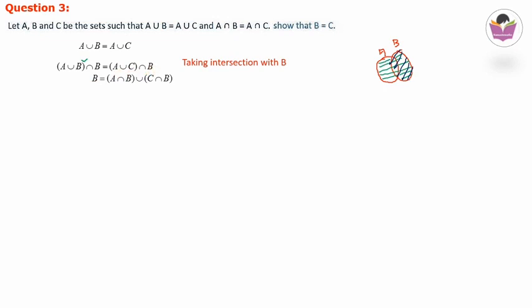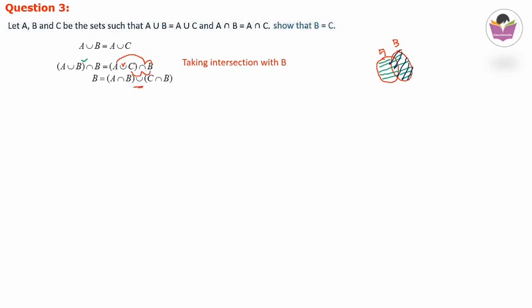Here when you check A union C intersection B, we just remove the bracket, just like when we are doing algebraic expressions and remove the bracket. A intersection B, it's written. Then this symbol union, B intersection C, or C intersection B. If you want, I will just draw and show you. That is A intersection B. Next is, this is the symbol you have to use, union C intersection B. This is what we have written here.